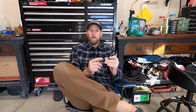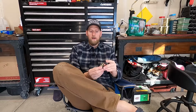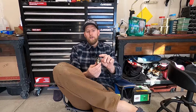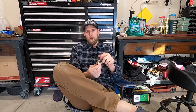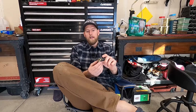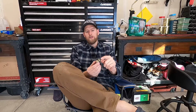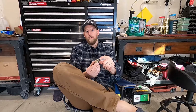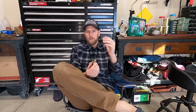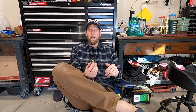So the fuel shutoff solenoid is this solenoid. It's got a stud here where it's applied 12 volt power when the key is on. It's got a spring-loaded plunger in here, and the stock plunger has this rubber tip on it. So what happens when you turn the key on and start the truck, the solenoid's activated, the plunger pulls back and allows fuel to flow. When you turn the key off, the spring loading of the plunger lets it engage and shut off the fuel to the fuel supply line.